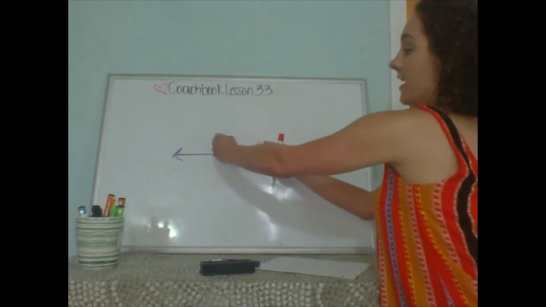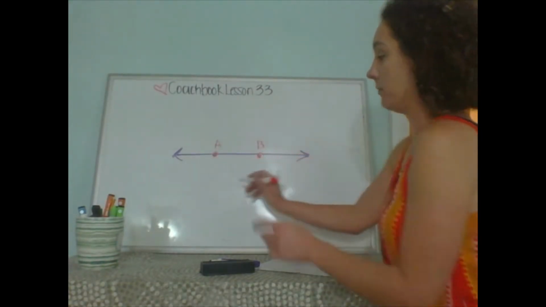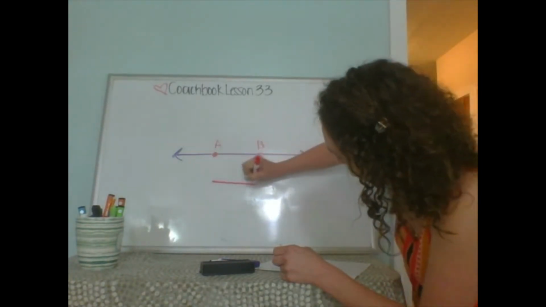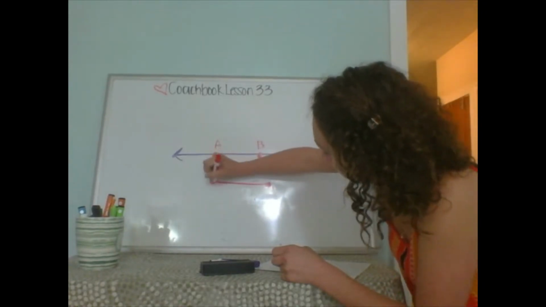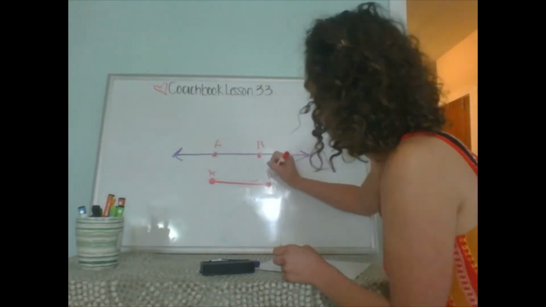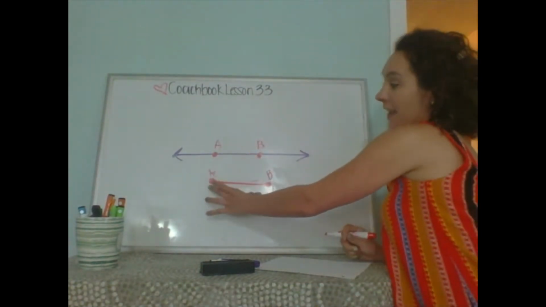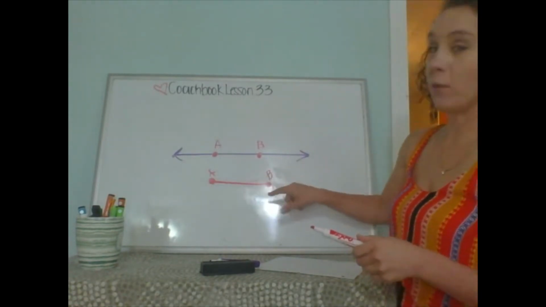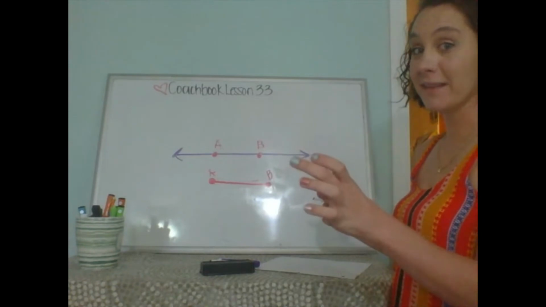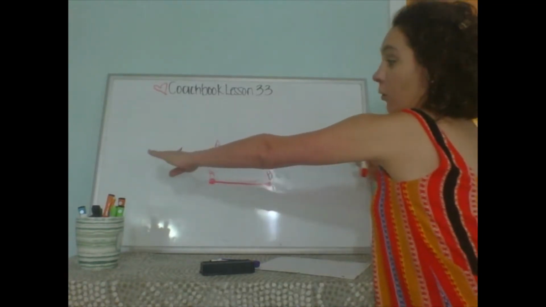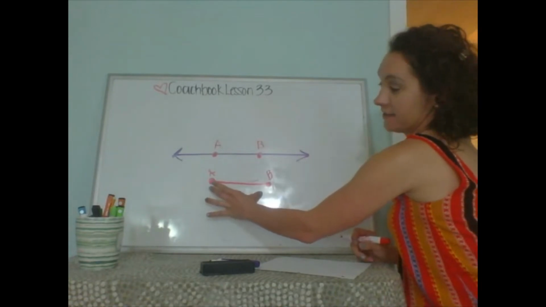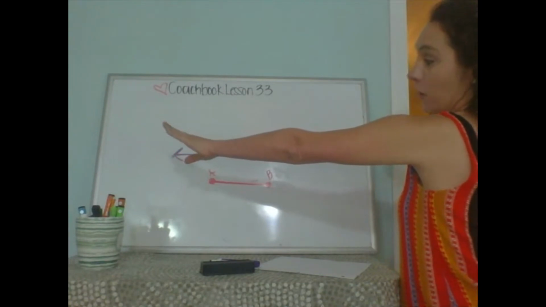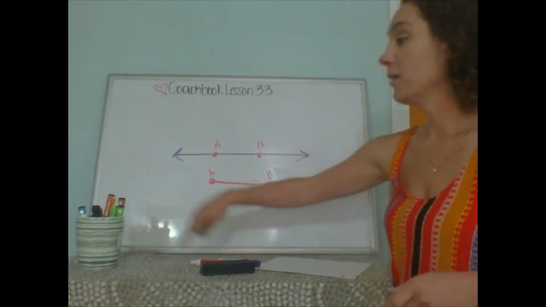But if I were to take just this part from point A to point B and put it down here, so we'll name A and B. Now I have a line segment. And we know it's a line segment because there are 2 endpoints. And the word segment actually means piece. So this is a whole line. This is a line segment with the 2 endpoints because it is just a piece of this very, very going on forever line.